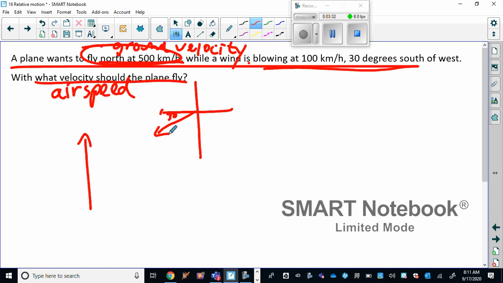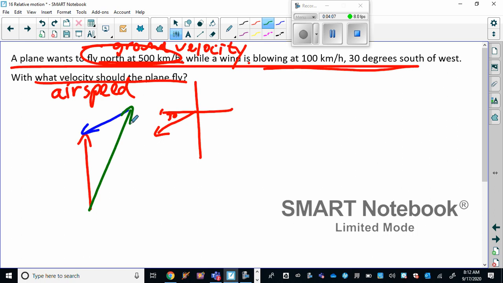Which way should I point my plane so that when we add my speed, the airspeed, and the wind, I will end up with this. Okay, and you probably figured out, here's the wind. That is the green vector, is the vector that I want to point the airplane so that I end up going, sorry, that red vector is not quite straight, is it?